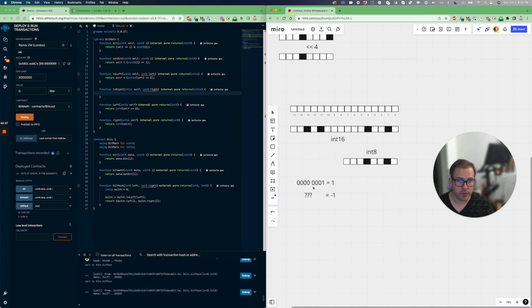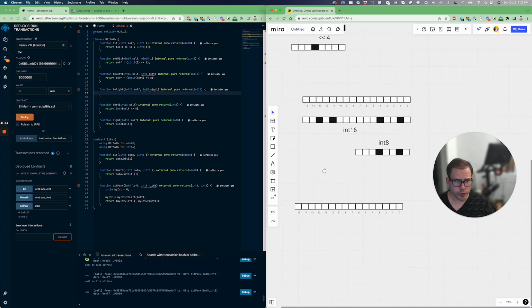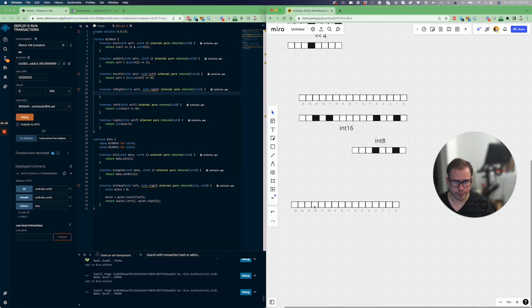The point is, the reason I'm bringing this up is that it has an implication for the way we're doing this. Because if we want to assume that an int 16 is coming in, let's get a fresh int 16 here, and we're going to write first to the left slot. We're going to write this pattern. It doesn't matter what the pattern is. Boom. I stored that in the left. And I can make a divider here to make it clear. This is where the left and the right side split.